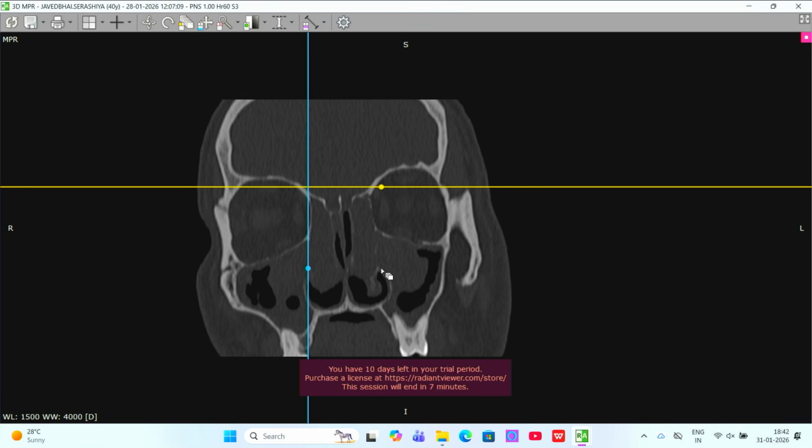Then counsel: see, look, yours is a medical disease, purely steroid dependent. We cannot give you steroid for long, but we have to do something so that you get steroid to the sinuses without systemic dissemination, and for which we need to open up your sinuses to make sure the steroid reaches. So the goal of surgery is to give access to the topical, and your overall treatment, the core treatment, will start after surgery. Don't think that we operate, you become all right.